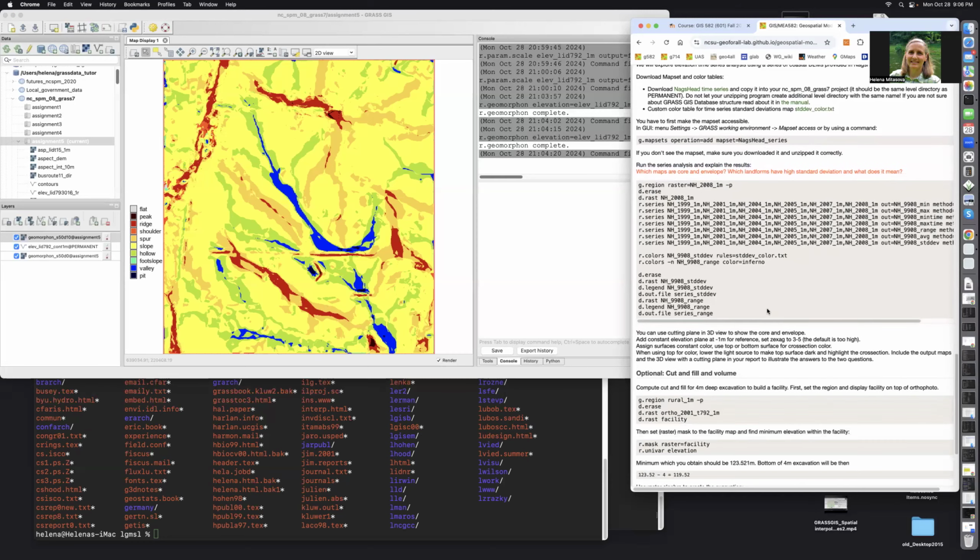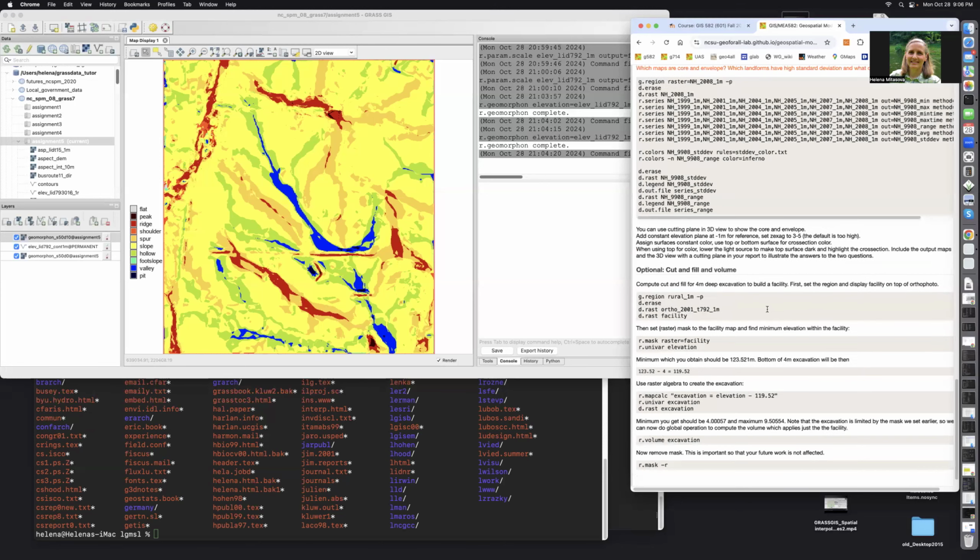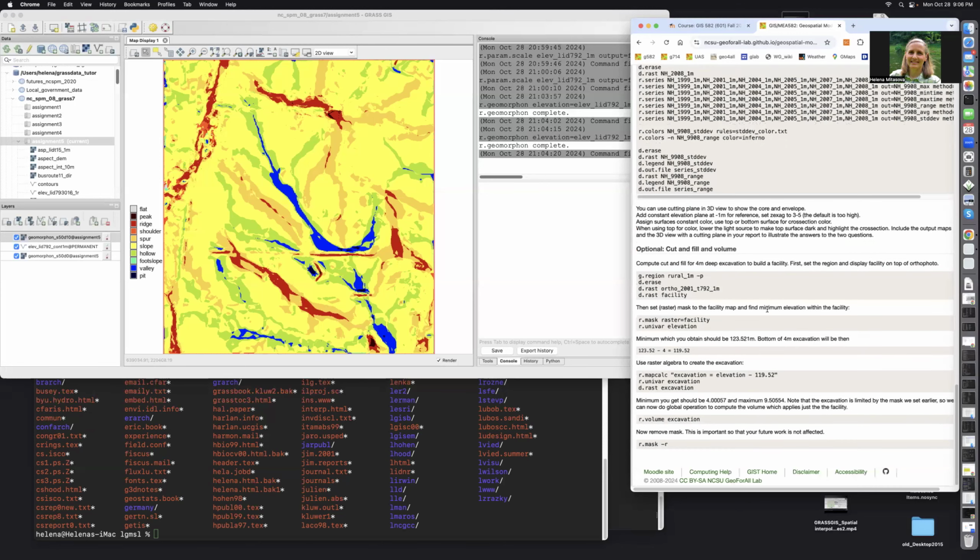Again, it's fairly simple, and the results are quite interesting, similar to what I had in my lecture. And as I mentioned in the lecture, cut and fill volumes, and in general computation of volumes, is very important for many applications, especially during natural disasters. So you may want to explore computation of volume here as well.